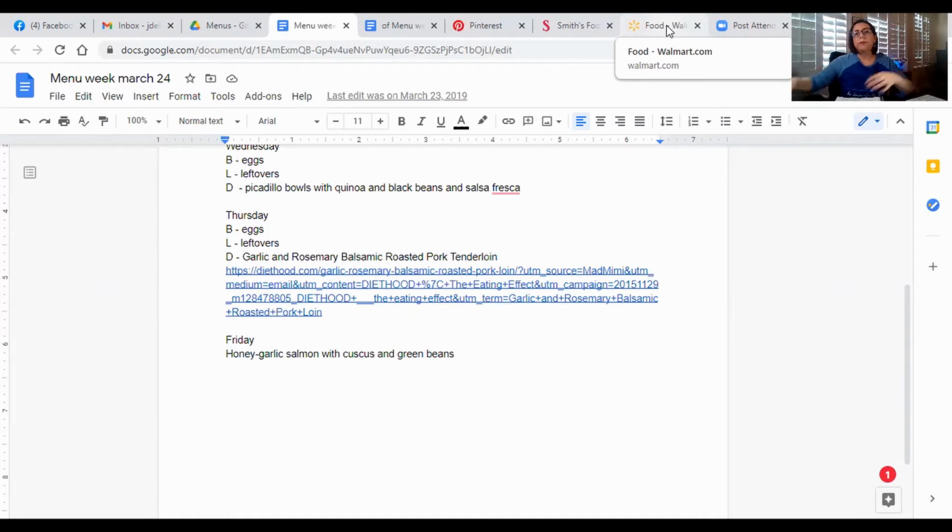It takes you longer. And so you spend an hour and a half doing your menu and your groceries, and you go pick them up, and then you're done. And you have all your ingredients, and you have your snacks, and you have your drinks, and you have everything you need for the week. Some people like to do menus for up to 2 weeks. I tried that and it didn't work for me. I like just to do it weekly, and it works really good for me. I have a system going. Why mess up a good system, I say. So that's how I do it.